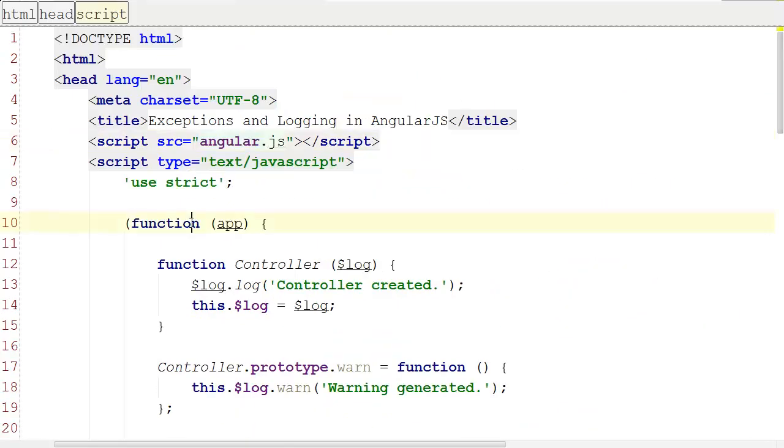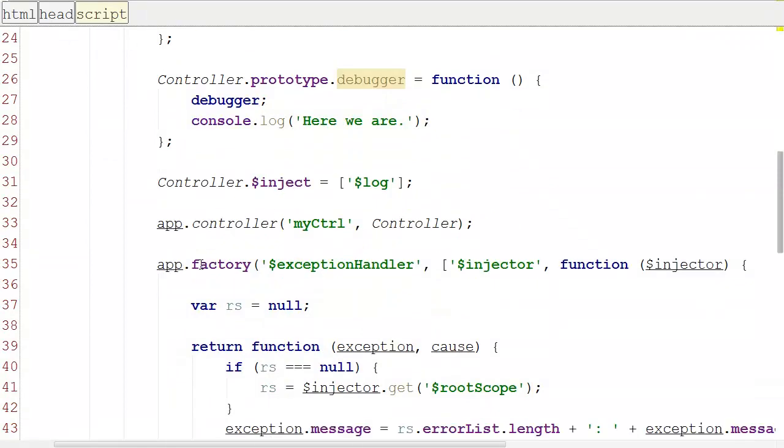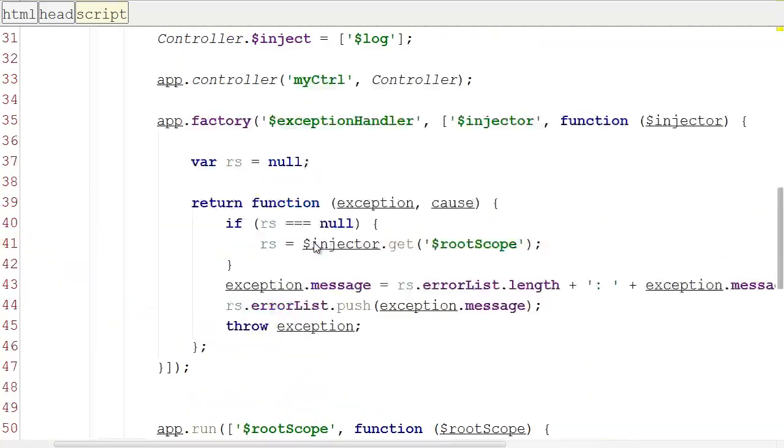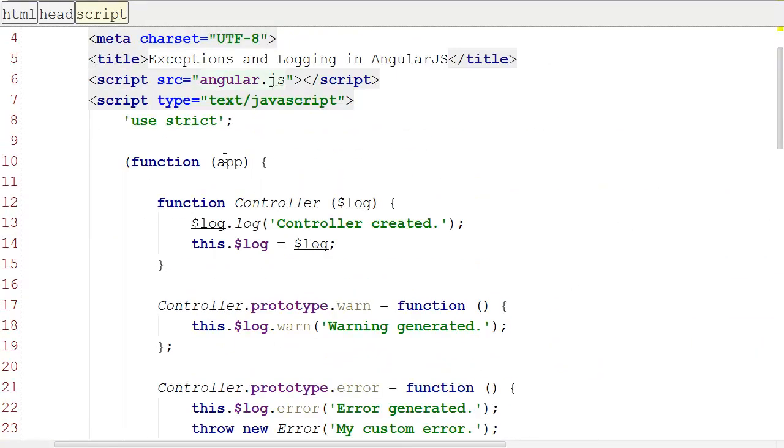So the main part of this inline JavaScript is an immediately invoked function expression. And it's immediately invoked with the Angular app. Here we call it Angular module with Angular app, and pass that in to the app variable just to make it easier to reference. So you saw several things in the browser demo.